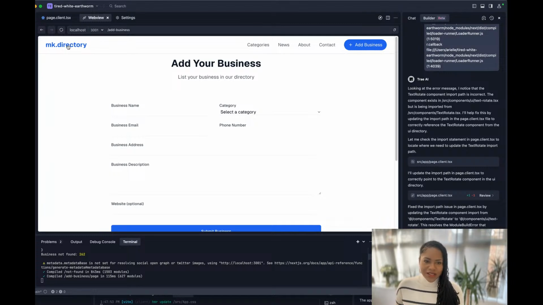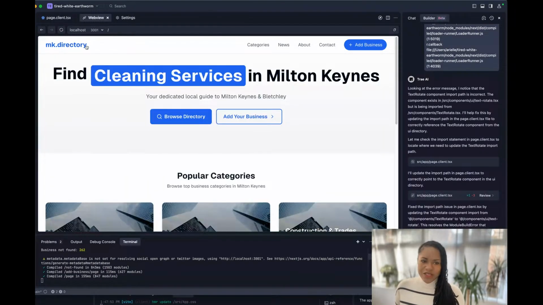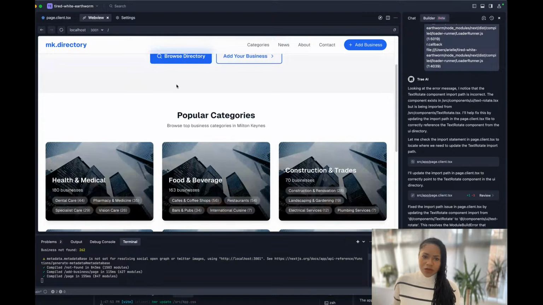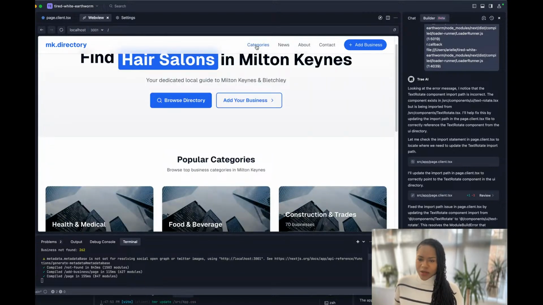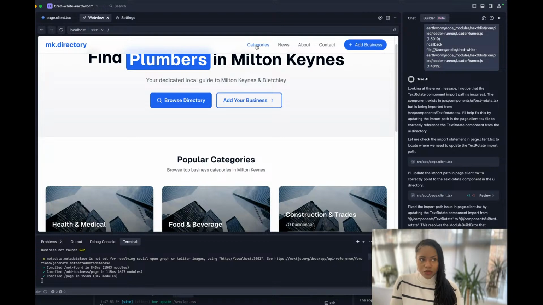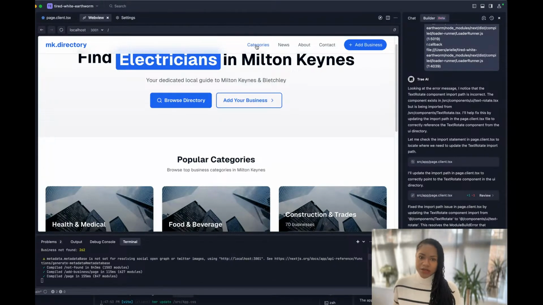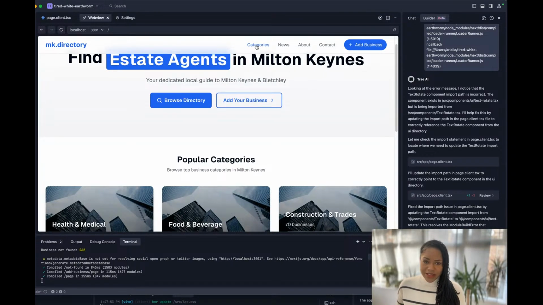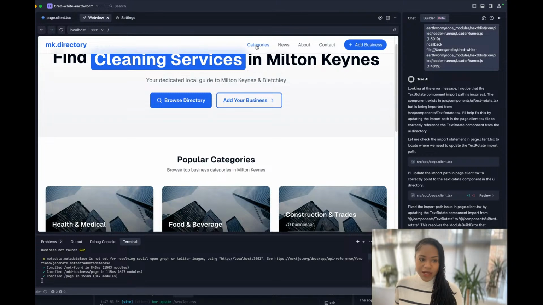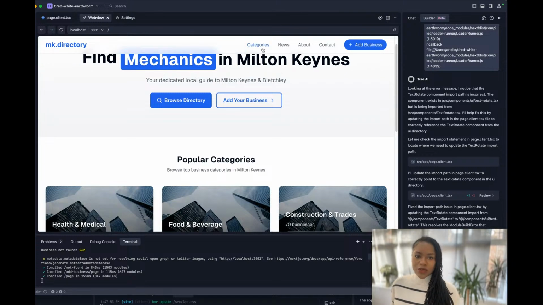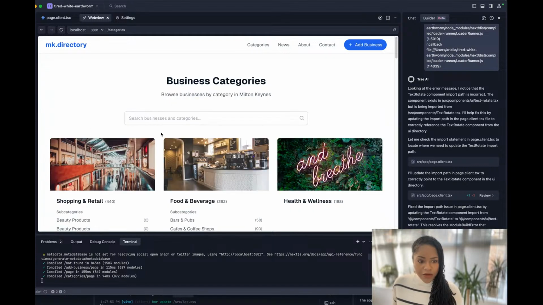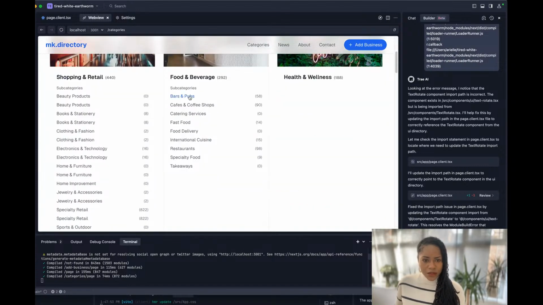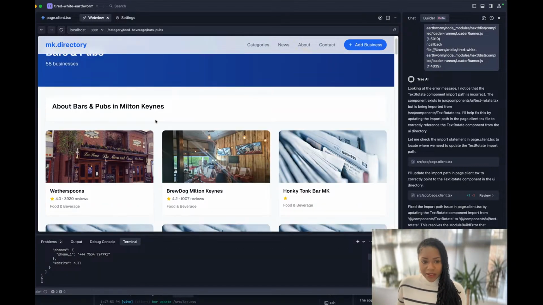Of course, with these local directories, so many of these small businesses know nothing about SEO. And I think I might put a view counter on the pages as well. So if you can demonstrate that you're getting traffic and you're sending them customers, you reach out to them and you say, hey, I've got this page here, and send them the link.